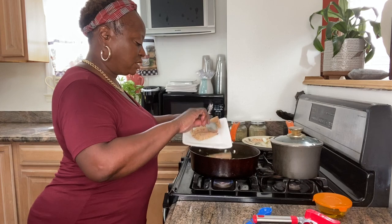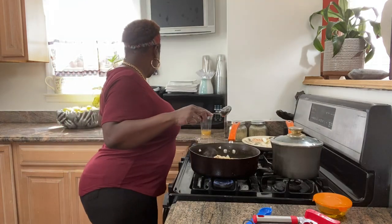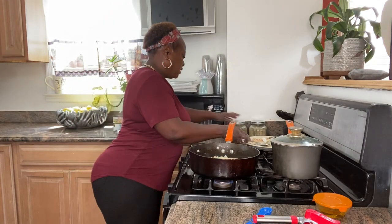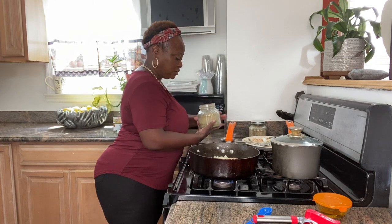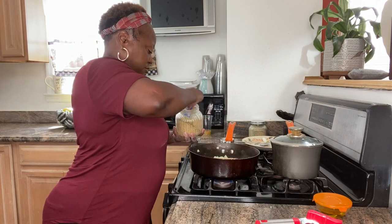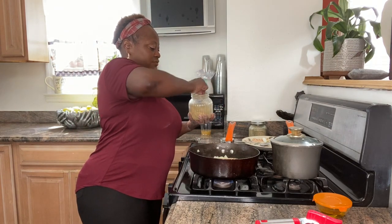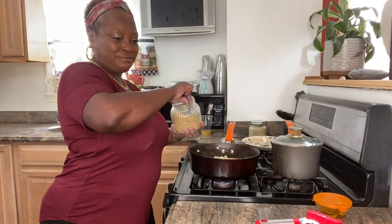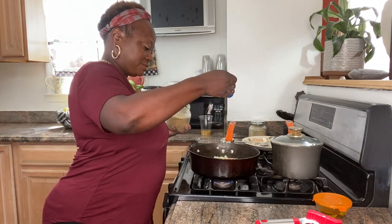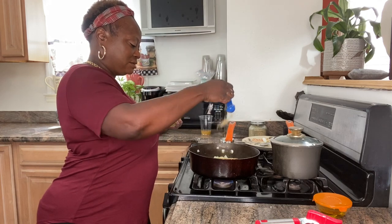Throw this in here because the onions will continue to cook, which is no big deal. I'm gonna put some Ajay seasoning in there. I'll use a scooper. Put that here. With this smell, so awesome, guys. Sprinkle some Ajay seasoning in there.